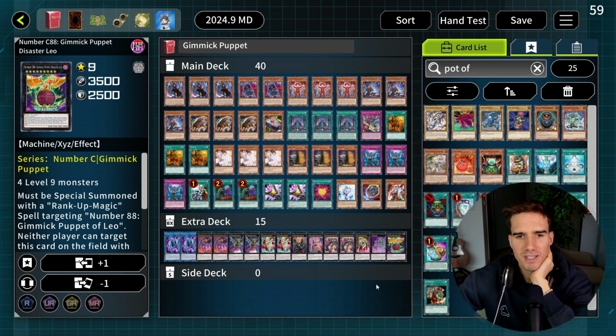So this is the Gimmick Puppet deck list as well as the combo guide. Let me know in the comments if there is anything missing or if you have any more questions. Let me know what you think of this deck. Will you pick this up? I am very interested in that.